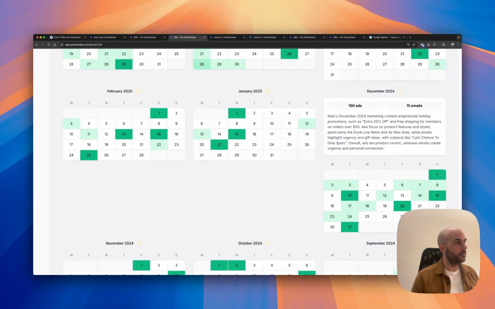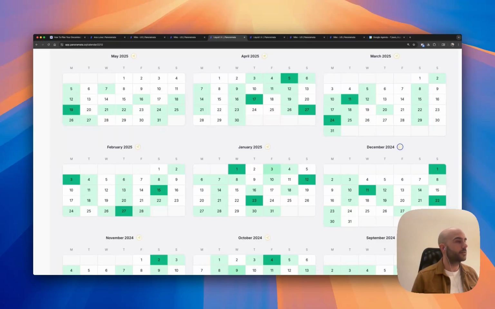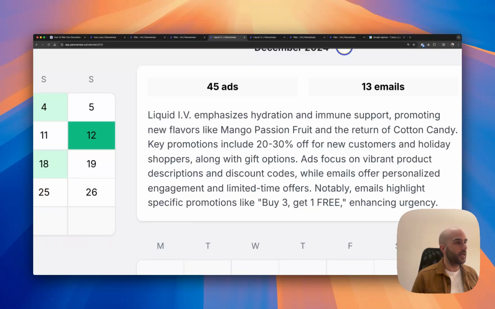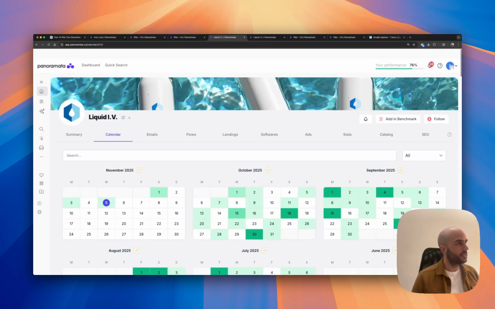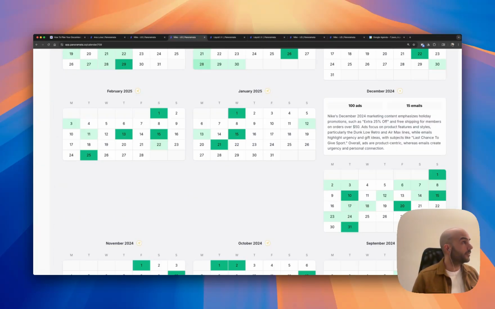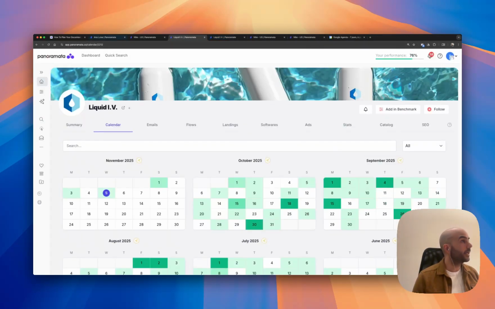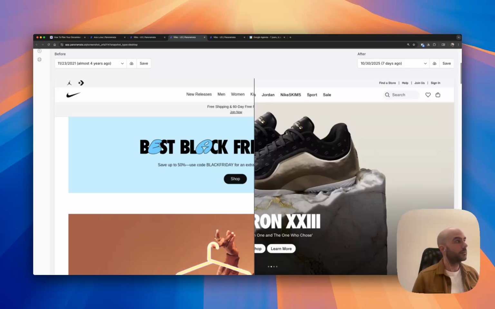So I know exactly which kind of offers they've done. I'm going to go here, ask the same thing for, this is Liquid IV. Again, I have the focus, I have the offers, I have pretty much everything here as well. We've seen the emails, we've seen the ads, a lot of emails and ads during this session. Just wanted to highlight quickly the website. Again, if you're wondering what Liquid IV, Ana Luisa, or even Nike website looked like during all the changes.